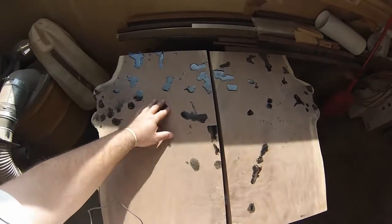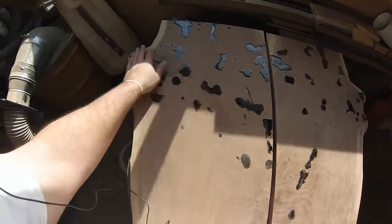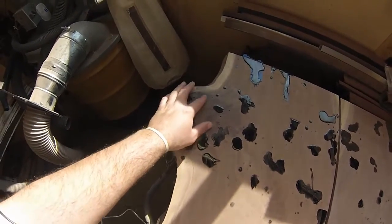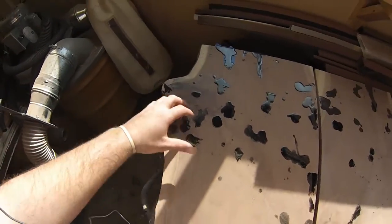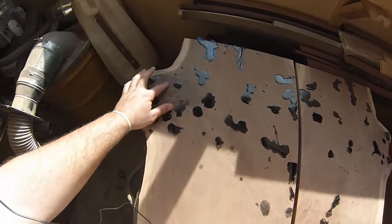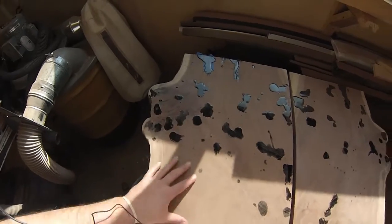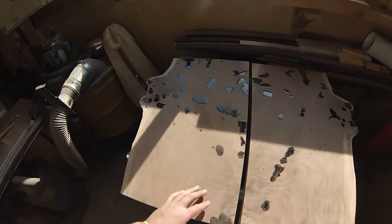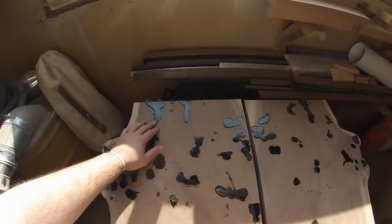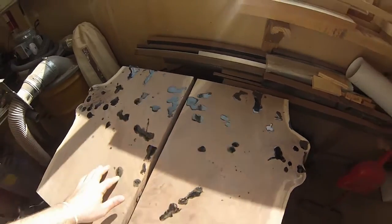A lot of this epoxy, this blacked out epoxy, is overfill. So you can see here underneath the dust, there were some significant voids where there was a pretty large knot here, and obviously the same thing over here. And that I filled. That took about 5 coats, and then I planed it down and took it to 220. And then the rest of this stuff, there's some end cracks here, some checking on both sides. But the rest of these are just very, very small defects.